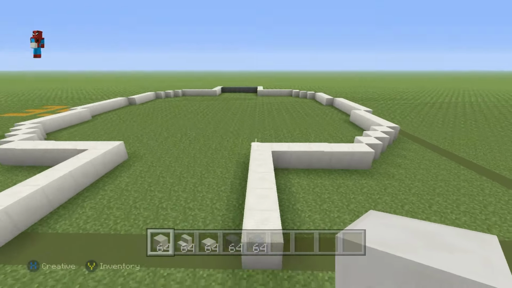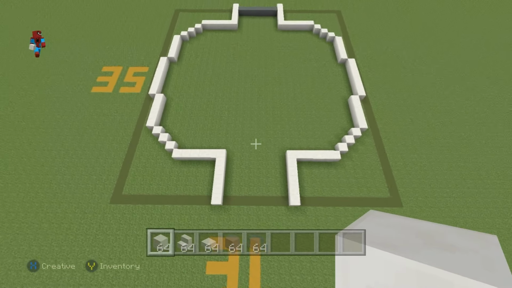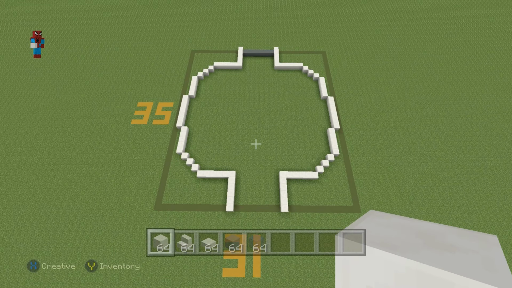And then you want to take a look at what you've just made. So you'll end up with a shape that should look exactly like that on the ground. It's quite easy to see the shape that you have made. It should be completely perfect on both sides, and by that I mean it should be symmetrical. One side should be the same as the other side.